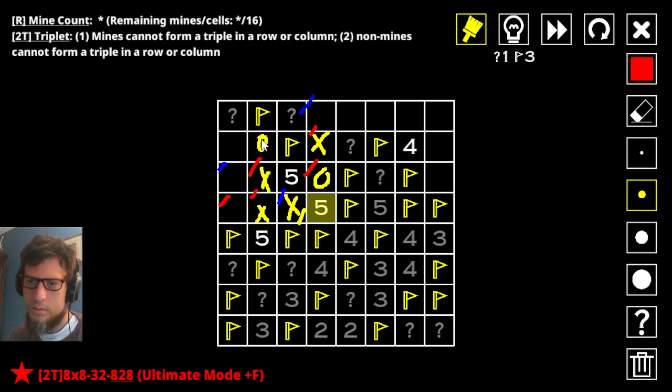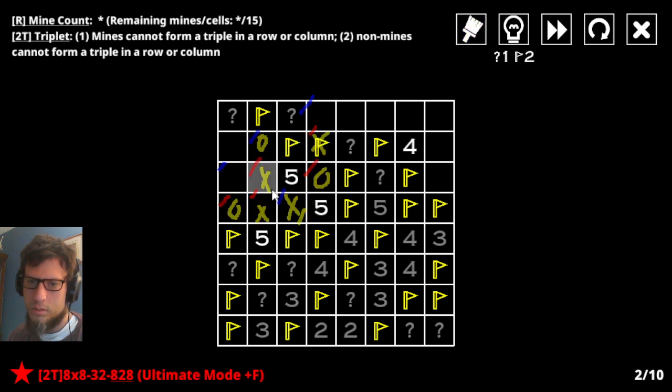What? That used to be safe, right? It had to be. I guess I just didn't mark it? Yeah, if these 2 were mines, then that would be safe regardless. Alright. And these are mines, and that's safe, and then that's all we get. But the important thing is 1, 2, 3, 4.